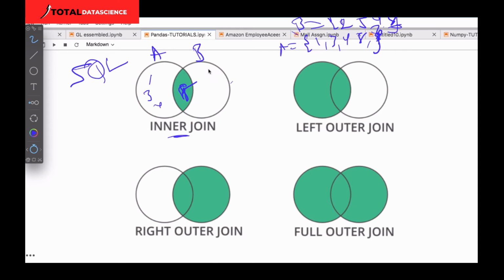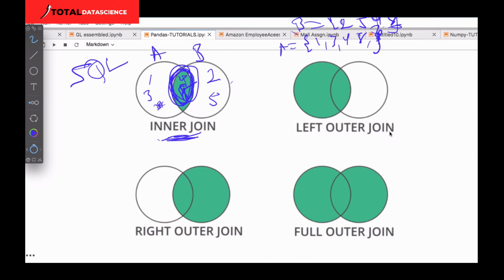So that is going to be here. And whatever data point is left, so it's 8, and I think I put 4 there, so 8 and 4. So 8 and 4 is what is common between A and B. So if we join according to inner join, then the data point that is common between these two is the one that is going to be the output. That's what it's going to output.